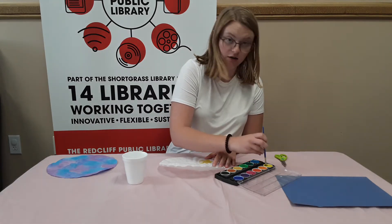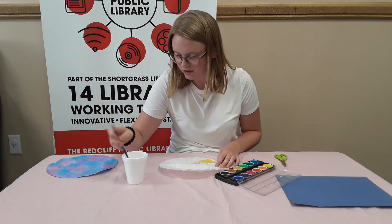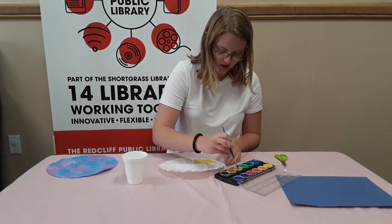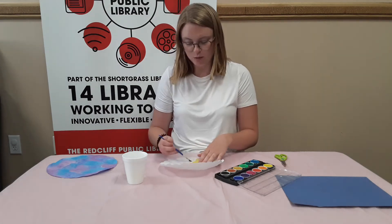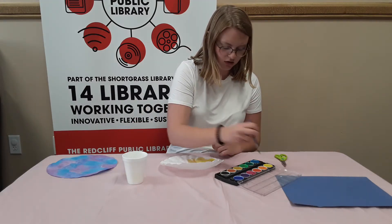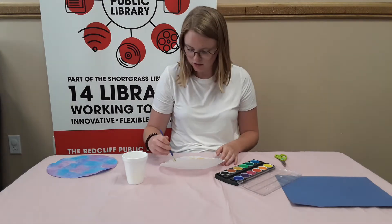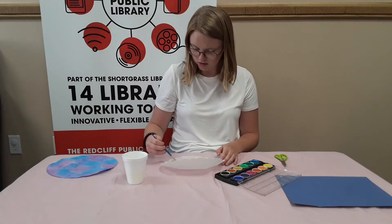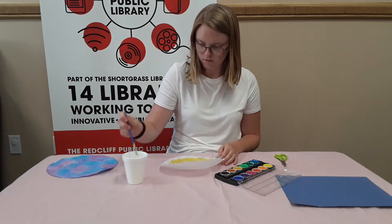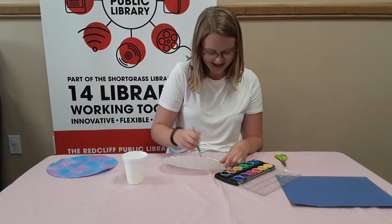It's not going to look very good — I'm pretty bad at painting. Make sure you cover the table because the paint does go through. It might depend on if you have a better coffee filter or different kind of paints. I think I'm going to leave some blotches of white through it and see how that looks, not filling in so much at the bottom. Oh wait, this is orange not yellow. I do know my colors.